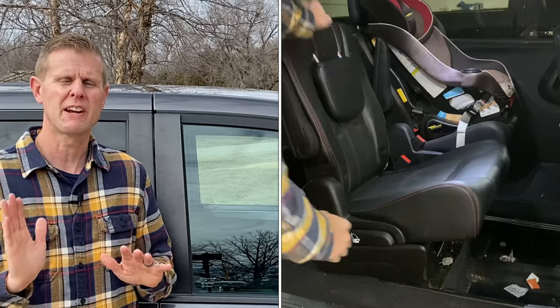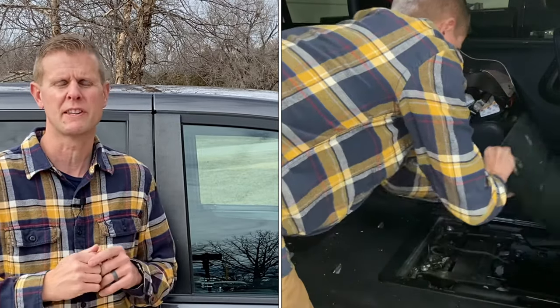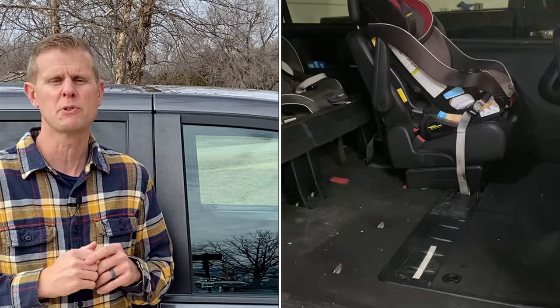These minivans are a little bit different. Back in 2005, Chrysler introduced what they called the stow-and-go seating. If you're not familiar with stow-and-go, that's where you can actually fold the second and third row seats down into compartments in the floor of these minivans. That gives you a huge cargo area and a lot of room for activities. The downfall of stow-and-go was you couldn't put the spare tire in the back of the van any longer, so Chrysler had to come up with some other place to put it.